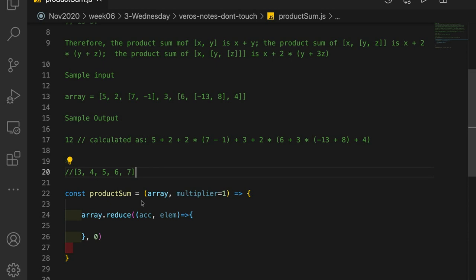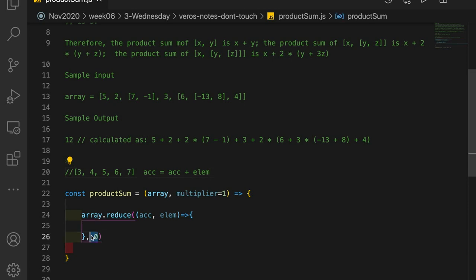So the element value at the very first one starts at 3, then 4, then 5, then 6, and 7. The accumulator is the accumulation of this. So we're summing things. So our accumulator is going to equal the past value of the accumulator plus the element.